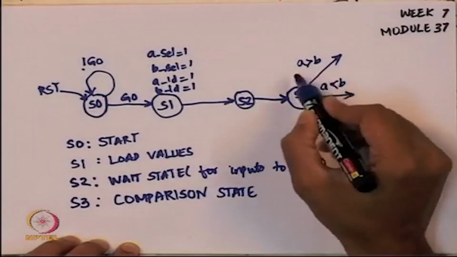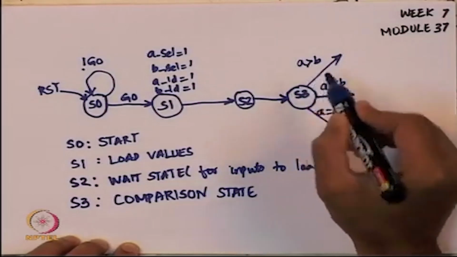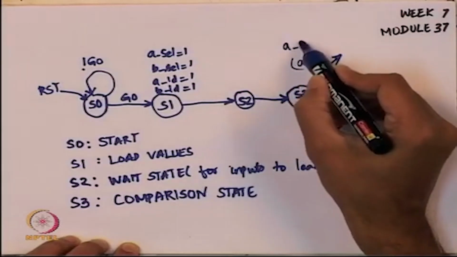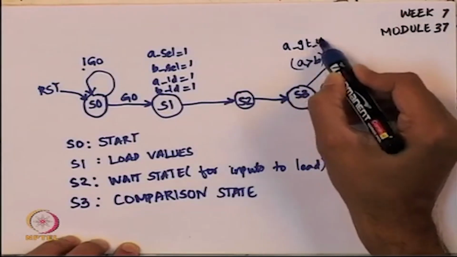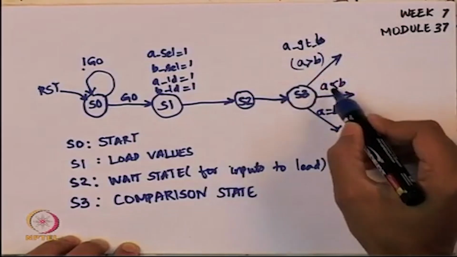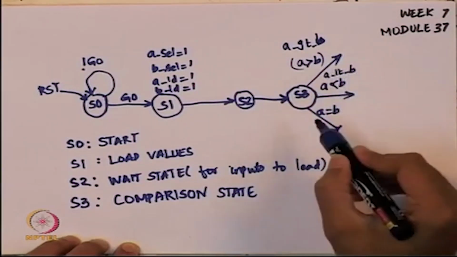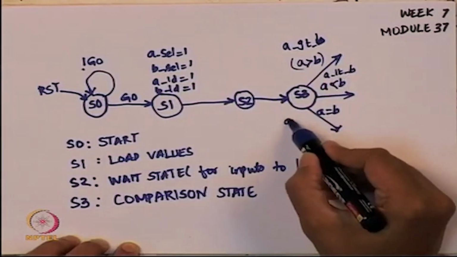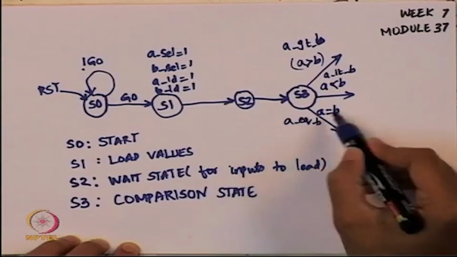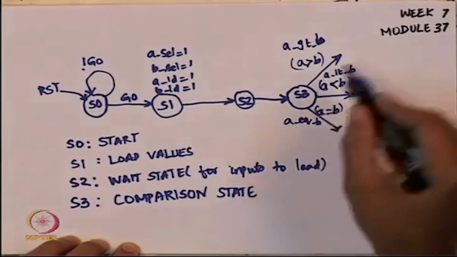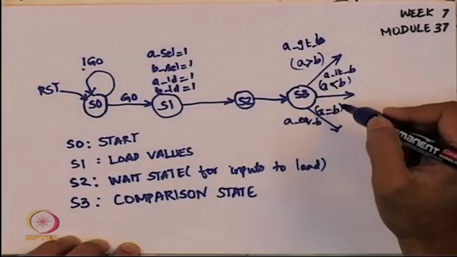So, these are not the inputs directly. This is actually given by the condition that we have an input line called A greater than B. For A less than B, we have a wire called A less than B, and for equal to B, we have a line called A equal to B. So, the meanings of that is in the bracket. So, for each one of them I am supposed to do a different thing.